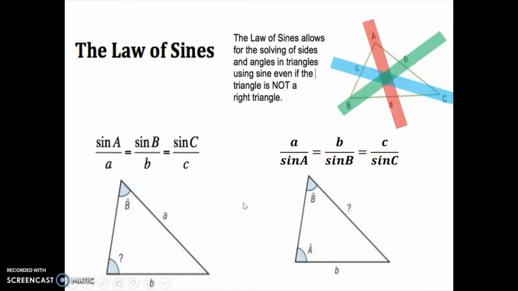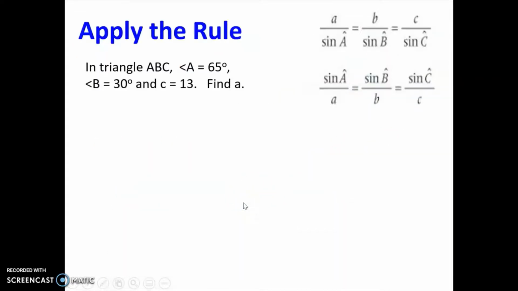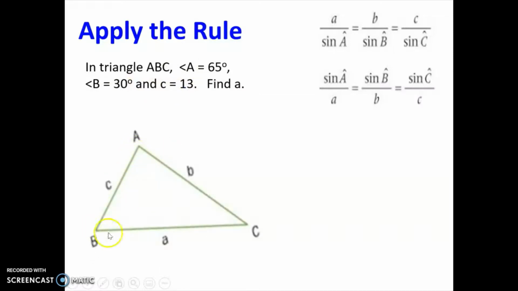Okay, let's use it, because the sine rule is best understood when you use it. So here's an example. We have a triangle ABC. We know angle A, angle B, and side c. Let's see if we can draw that. So here's a triangle. The most important thing with the sine rule, especially when you're just reading information, is to first label it, because you have to know where to put the things. Put angles A, B, C wherever you want. Here I have them here, here, here.